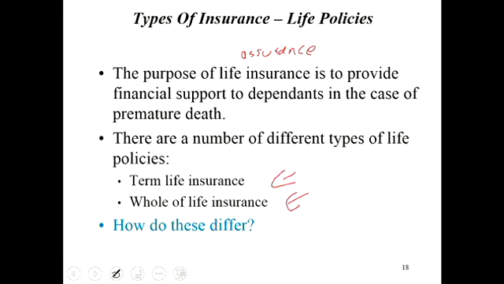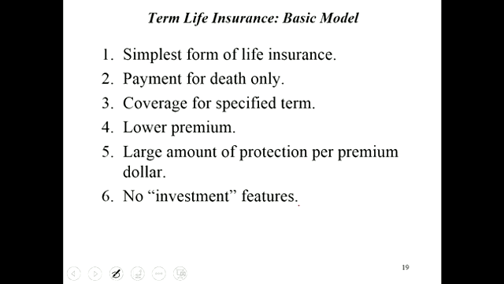So, cheerful people. So there are advantages to them, and if some of you end up as, say, private client advisors, the issue of whether you buy term insurance or whole of life is worth thinking about. So term insurance, the simplest form, covers death only, and it's for a fixed amount of time. And the good thing about them, if you're thinking about the needs for protection, is that the dollars you pay on term insurance will buy you the biggest amount of protection. So if you need protection, say a young family with kids, and the wife's not working because she's looking after the kids and all that sort of stuff, then what you really need to look at is term insurance, because this will buy you the biggest amount of protection for whatever dollar you have.